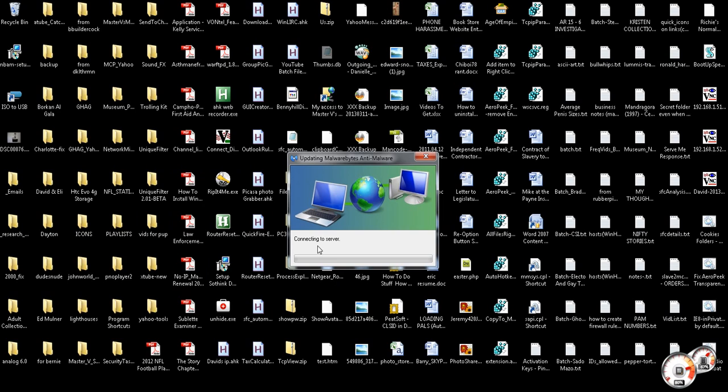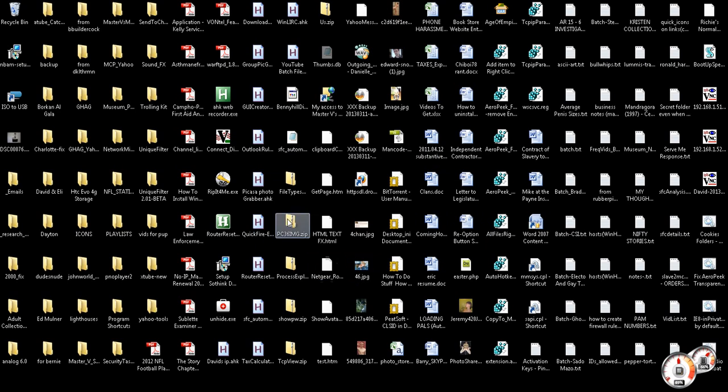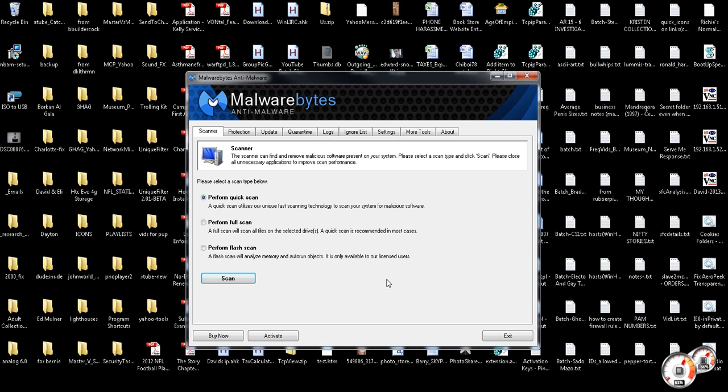And you'll see it's now connecting in to get its updates. But you know it's now successfully done. Just click OK. And then anytime you want to run the program, of course, you just go into your Start menu to pull it up.